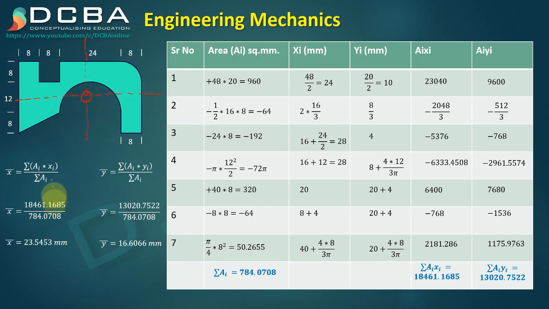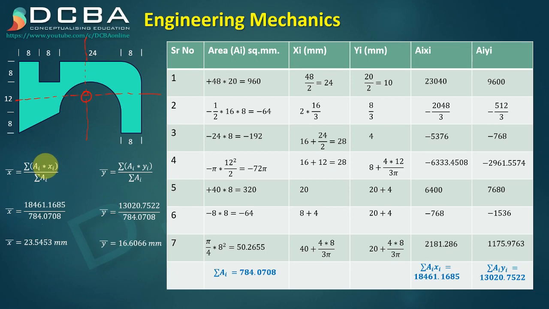So you see now the centroid is actually not in the area, but it is outside the area. It means it is not covering the actual part of the area. It's not lying on the actual part of the area. So this is one of the very important points about centroid, that it can also lie outside the area. It need not necessarily be inside the area.